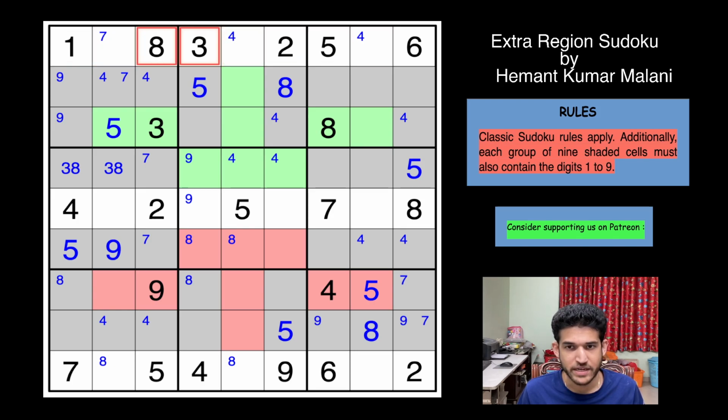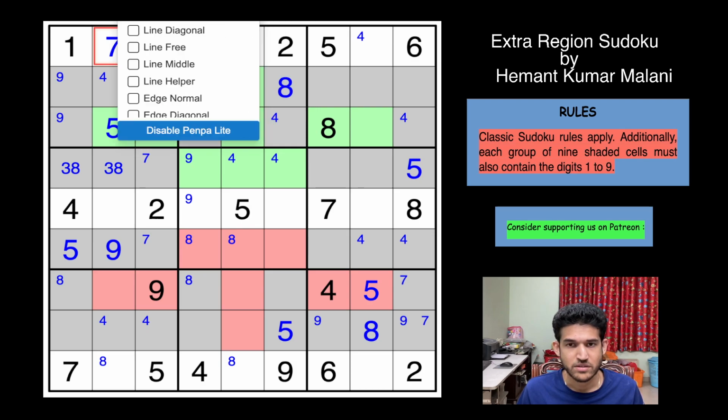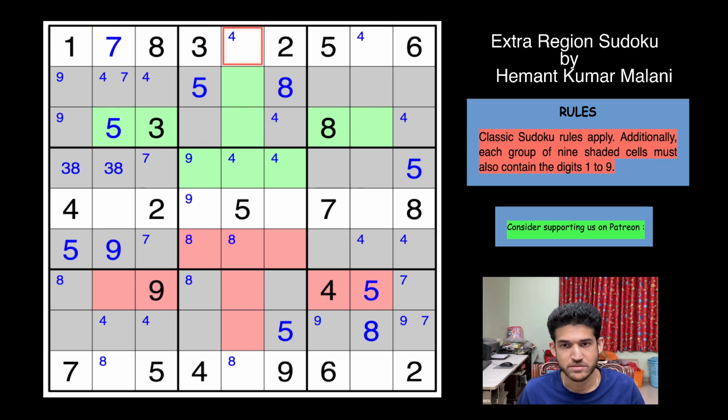You have 1, 3, 8 and 2, 5, 6. So we need 4, 7, 9 in these 3 cells. But if you look at this cell carefully, there is a 9 already here and 4 is also marked here because this extra region needs to take a 4 and 4 cannot be here, 4 cannot be here, 4 cannot be here. So 4 goes here, which means this cell cannot be 4 or 9. It has to be a 7. And that gives a 4-9 pair, these 2 cells. Very nice.